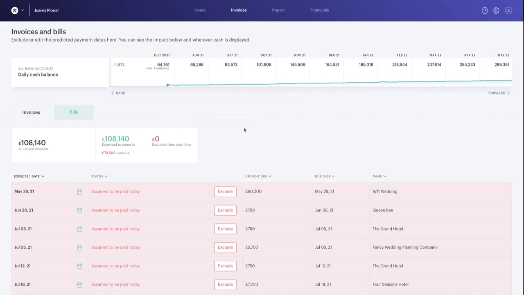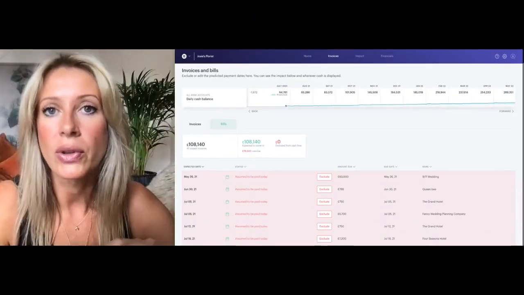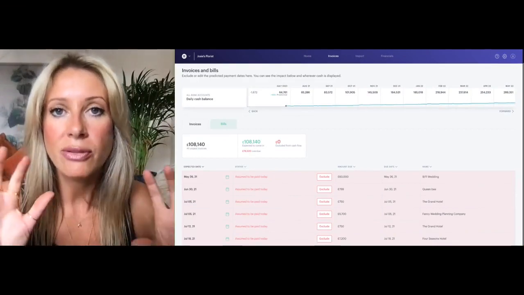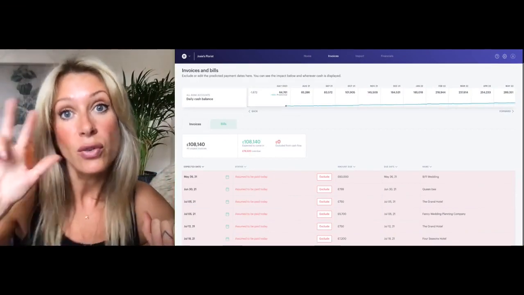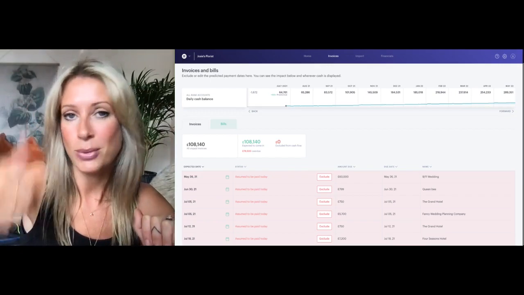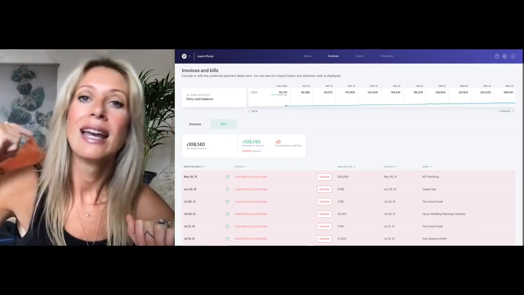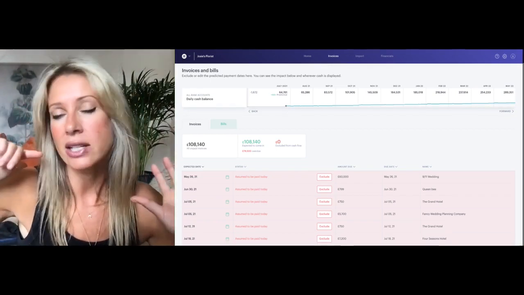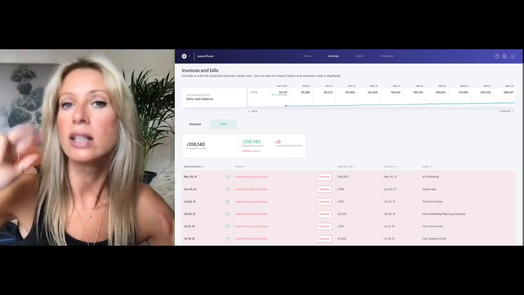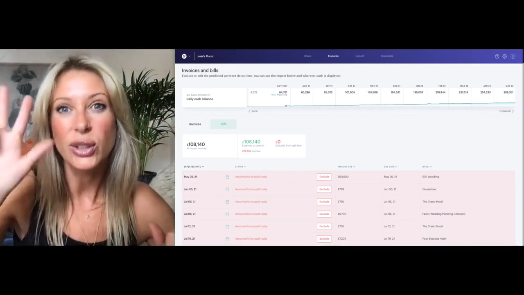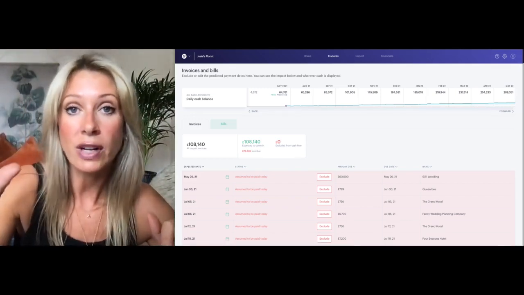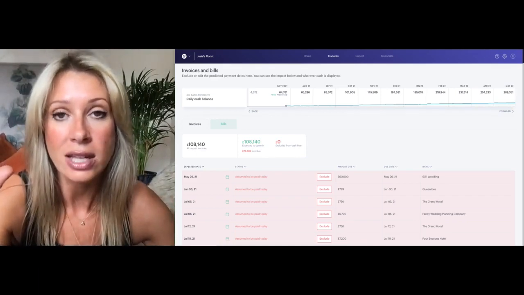What you can see here are all of your unpaid invoices. I've filtered them by when they're expected to be paid, and we've got a lot that are assumed to be paid today. Predict's 5-way forecasting. We're going to come to 3 of those things: the profit and loss, so we're predicting profit, spend, sales, the balance sheet. So you'll see all of your tax, your loans, all of that will be there, and your operating cash flow. 3 things that you're going to need if you ever go for a funding event or need to secure investment.